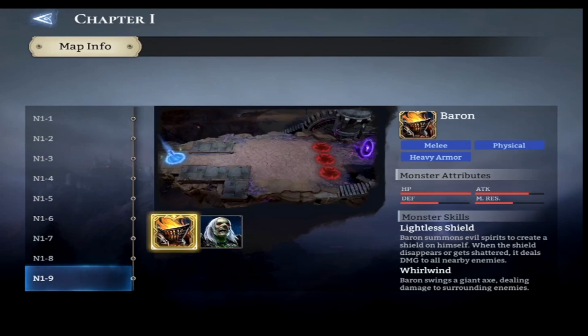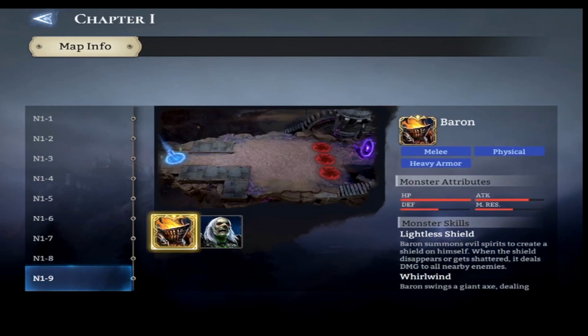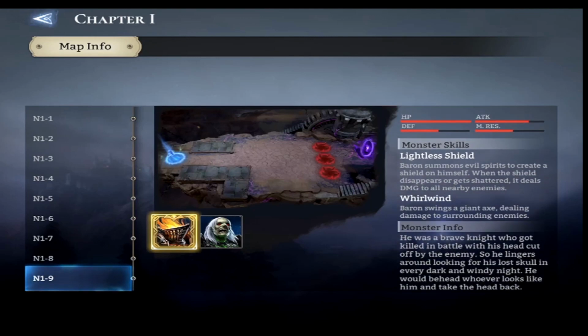So first off, I'm on this final stage, Chapter 1-9. We're going to go over the skills here a little bit, what's going on with Baron the boss. Baron summons evil spirits to create a shield on himself. When the shield disappears or gets shattered, it deals damage to all nearby enemies. Baron swings a giant axe, dealing damage to surrounding enemies.